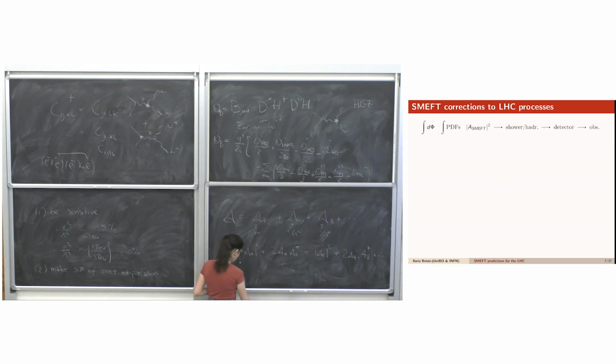So this object is going to be of order 1/λ². Both of these two are going to be order 1/λ⁴. And so you go on and on. So the thing that you should do technically is to expand at this level: you expand at the level of the observable, you compute the observable order by order. Sometimes what is most often done is to keep the quadratic, and I will tell you in a moment why. But the leading contribution should be the one that goes like 1/λ², and it's the interference piece.